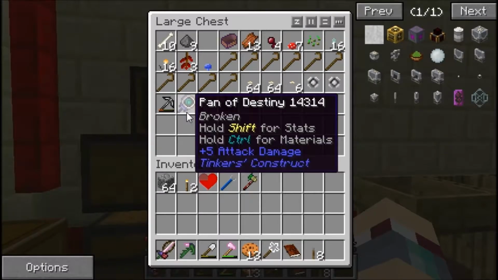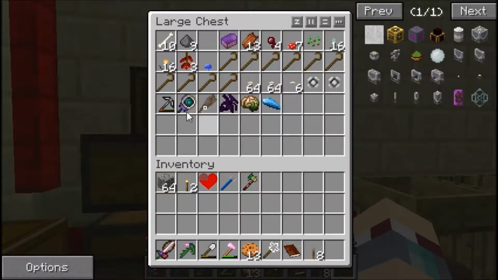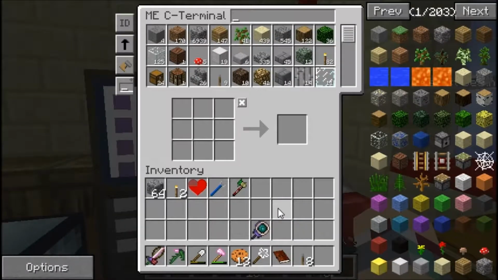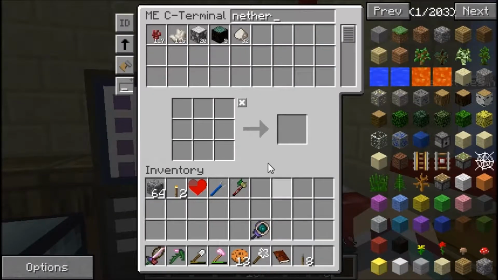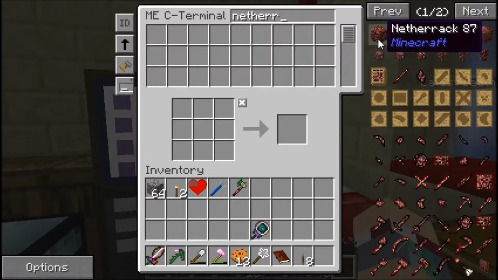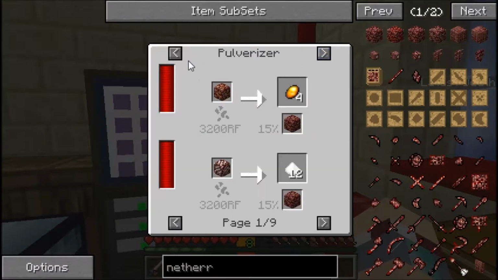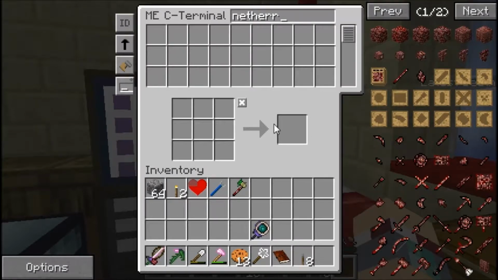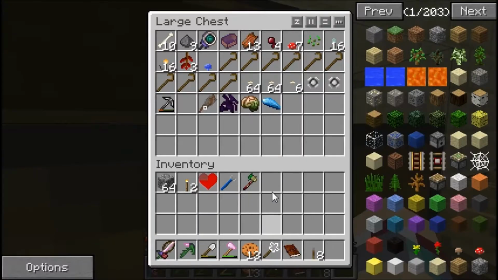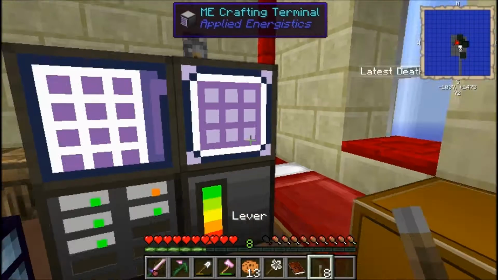Where's our pan? Repair material is netherrack. If I could have figured that out a long time ago. Let's see, do we have any netherrack? No, we don't. How can we make netherrack? Whoops. That can be pulverized crucible furnace. Okay, so I guess we can't repair that yet. We wouldn't have been able to repair it anyway. And let's go ahead and throw you in there. Pretty cool. That's pretty interesting.